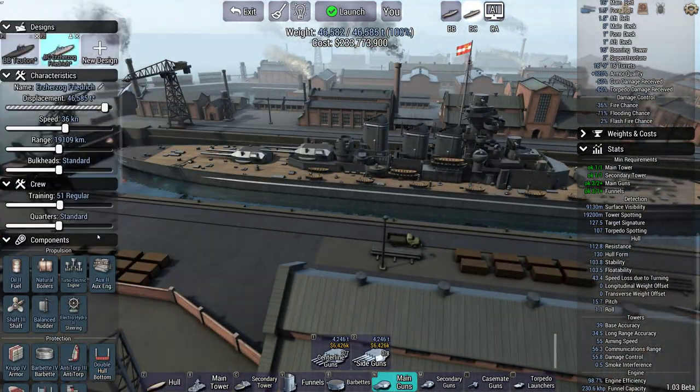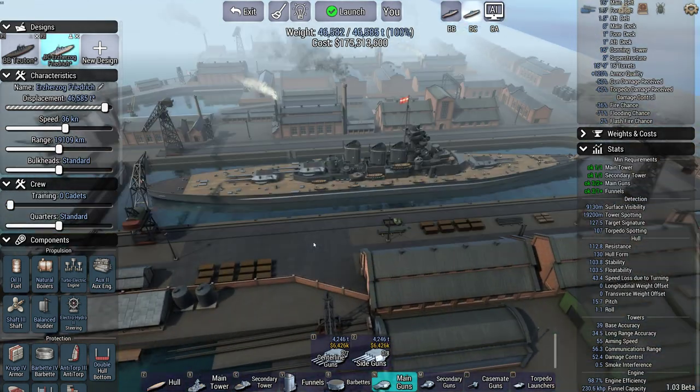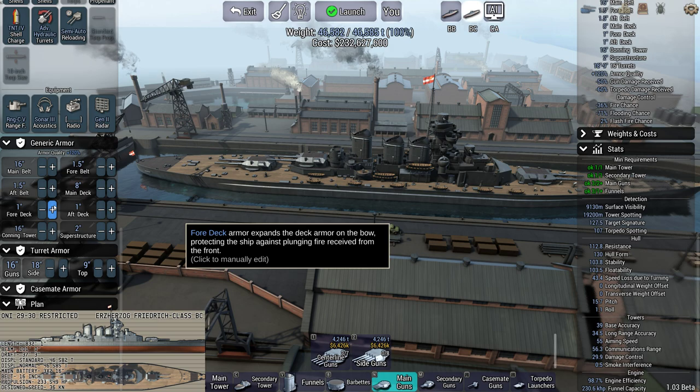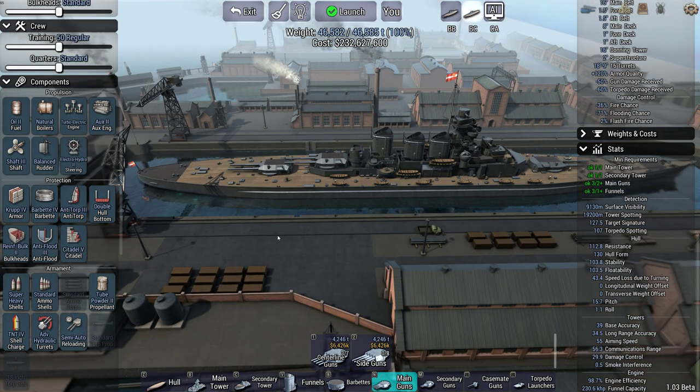Now, this in the campaign costs you 175 million for 6 16-inch guns going at 36 knots. Pretty well protected. Anti-torpedo is not as good, though. I don't think that's too bad.